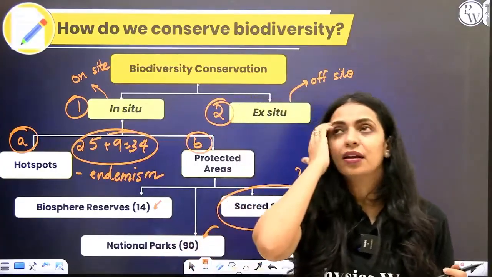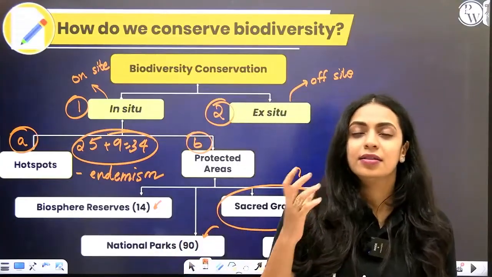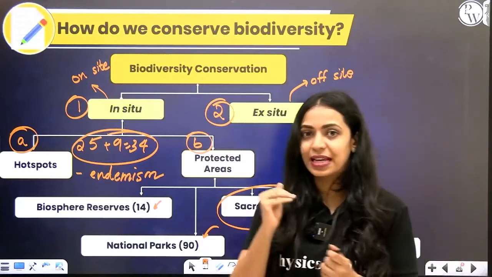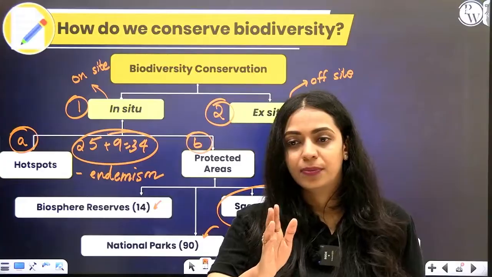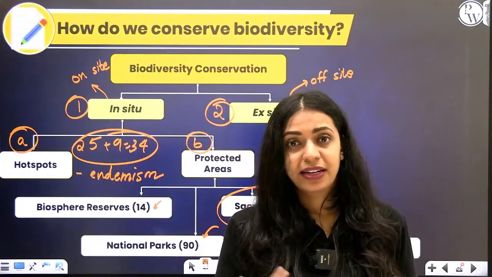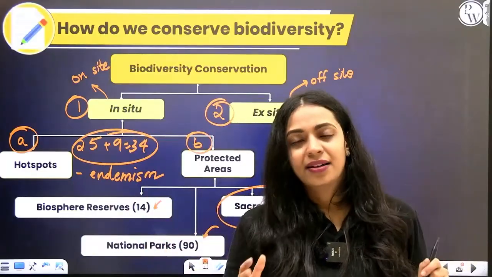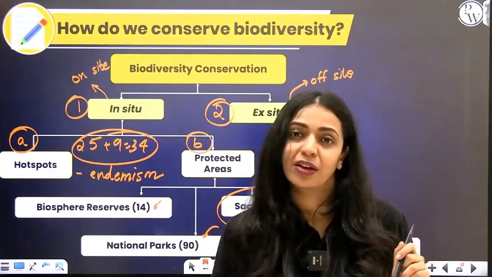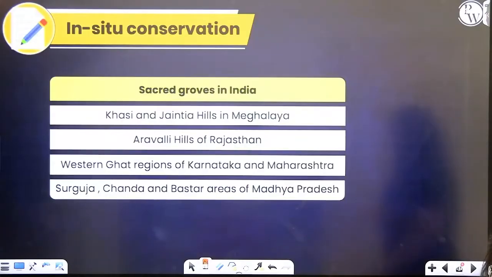Similarly, in different parts of India, and in fact different parts of the world, there are certain biogeographical regions that have religious or cultural sentiments attached to them, because of which the natives in that area worship the plants and animals that are present there, and they make sure that the biodiversity in that area is conserved. We refer to it as sacred groves. We have many such sacred groves in India itself.